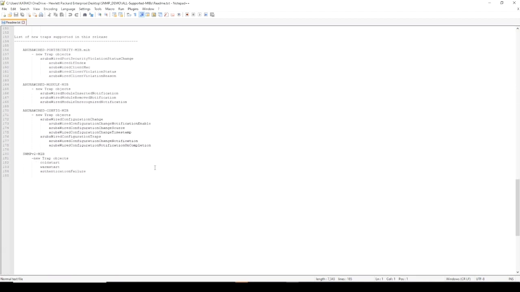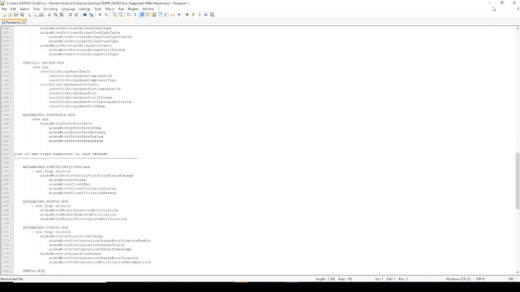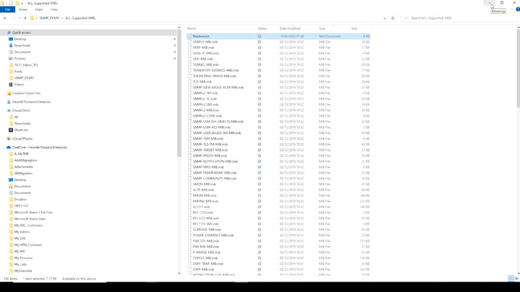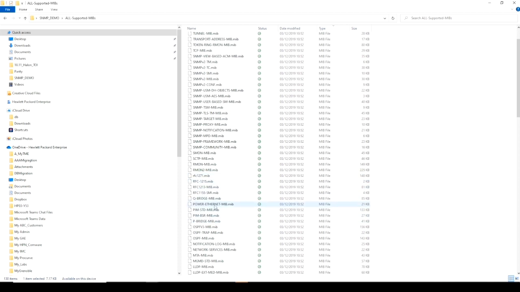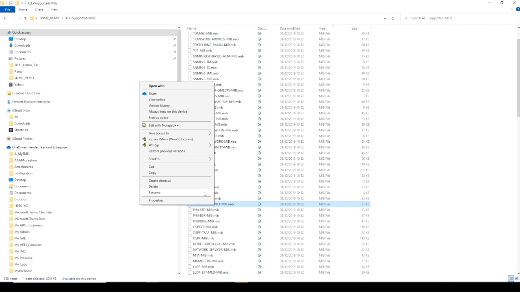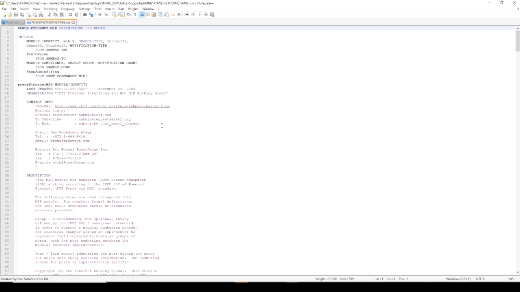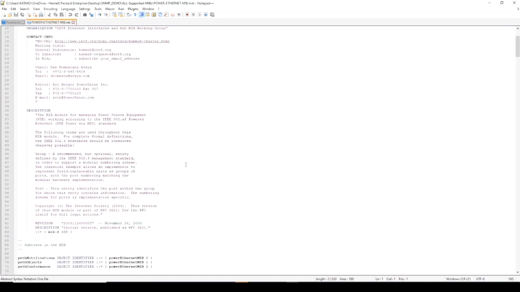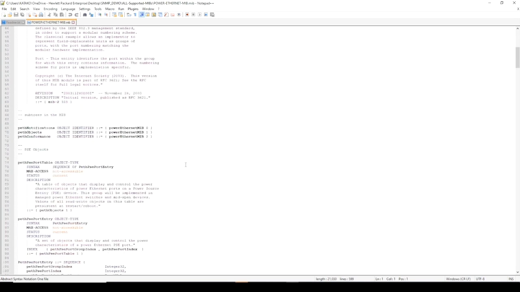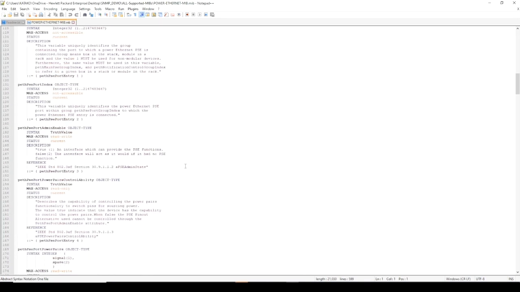Now if you have an interest in a specific MIB, you can go into those expanded files and simply use a text editor to read it. I'll take one at random, the Power over Ethernet MIB, and look at it with Notepad++. It becomes a human readable format effectively, and you can read and drill down into what's supported and covered in those specific MIBs for the CX switches. I hope that was useful.